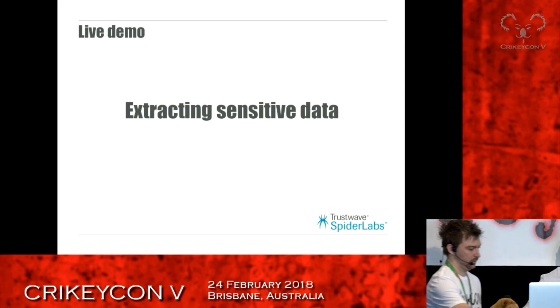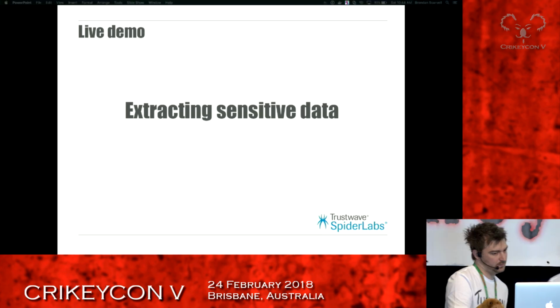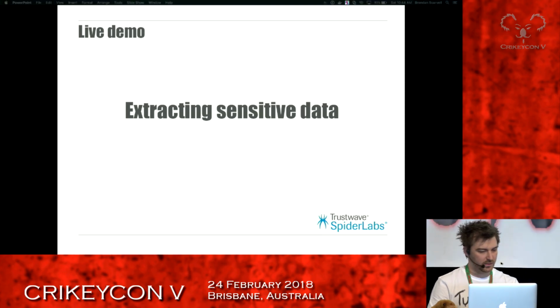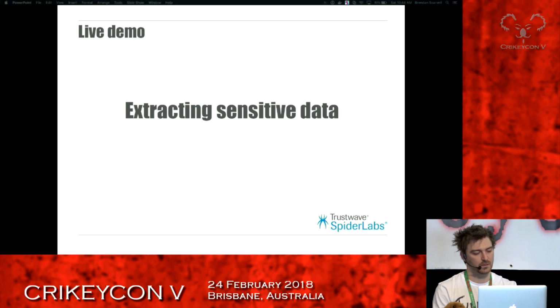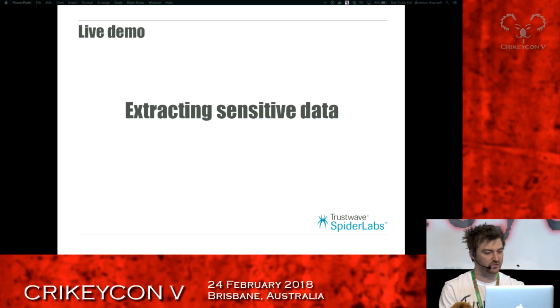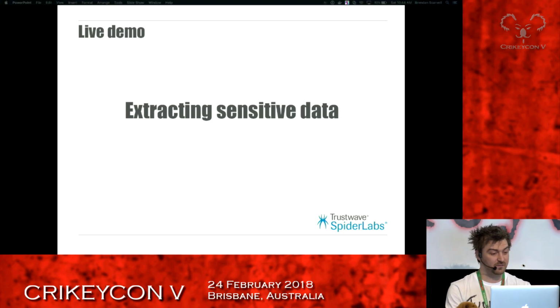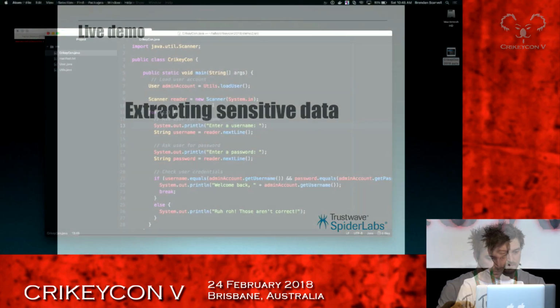Cool. All right, so we've got the memory dump now. What do we do with it? Just to demonstrate the whole process of an app, I've created a very basic Java application. I'm not a Java dev, so most of this code is just copy-pasted from Stack Overflow. So I wrote my best code from that.